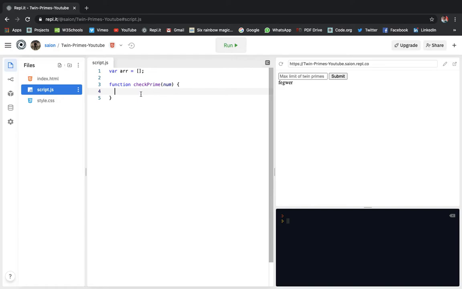It will return true if the number is a prime number and false if it is not. So if num is equal to 1, return false. We all know that 1 is not a prime number, so we will return false.